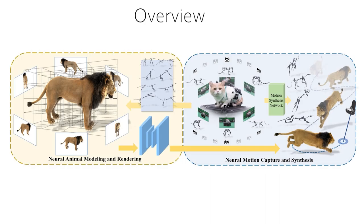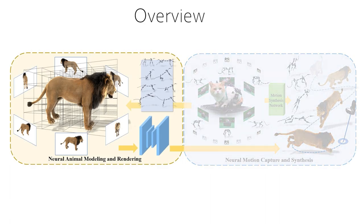We address such challenges in our Artemis system by two core components. In the first module, given skeletal rig and skinning weights of a CGI animal asset and corresponding multi-view rendered RGBA images in representative poses, we build a dynamic octree-based neural representation called animatable neural animals, to enable explicit skeletal animation and real-time rendering for dynamic animals, which supports real-time interactive applications.